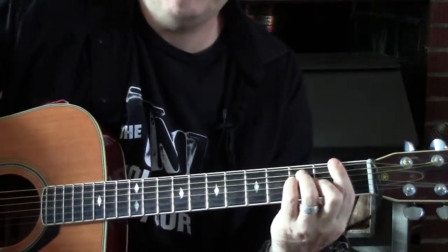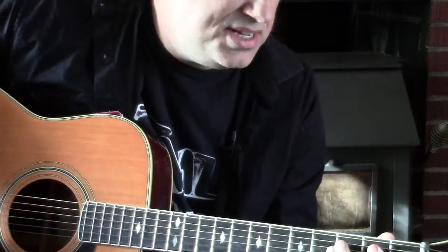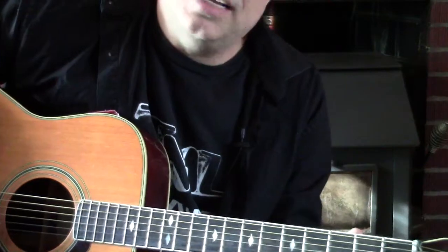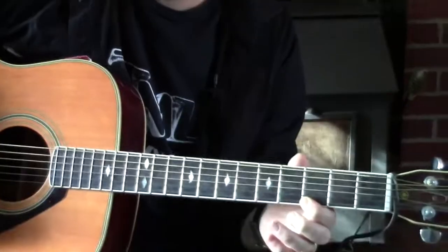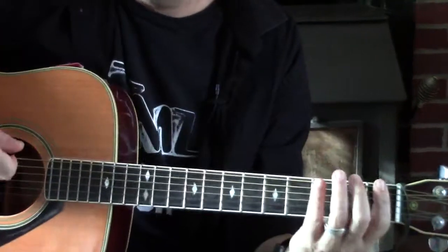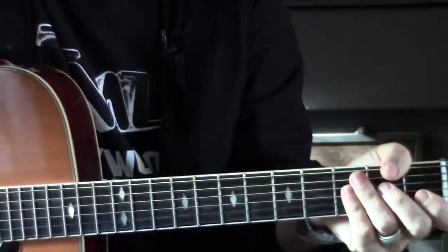Because I'm in the key of F, see? Now, if I'm in the key of G, G is here at the third fret, so I'm just sliding my pentatonic up to here. Now you may have noticed I wasn't playing the notes in the pentatonic scale in the exact order I taught it to you, and that's an important thing.